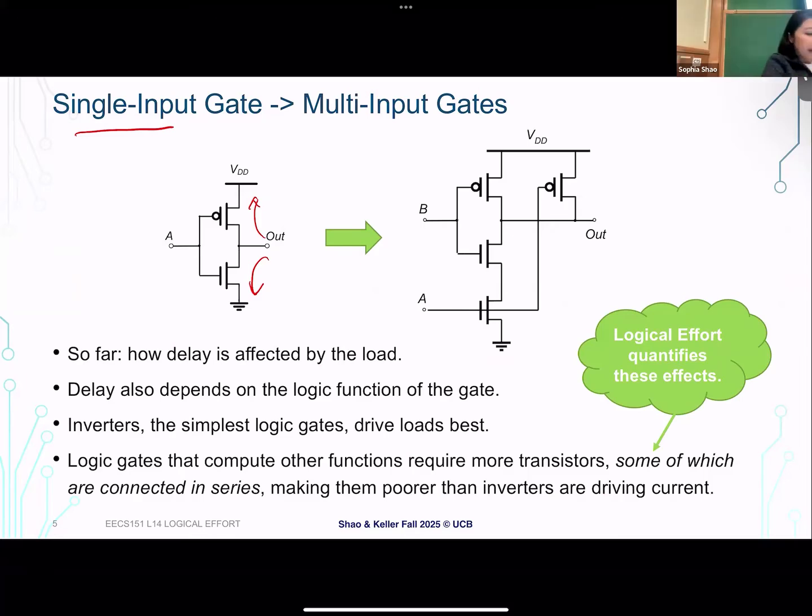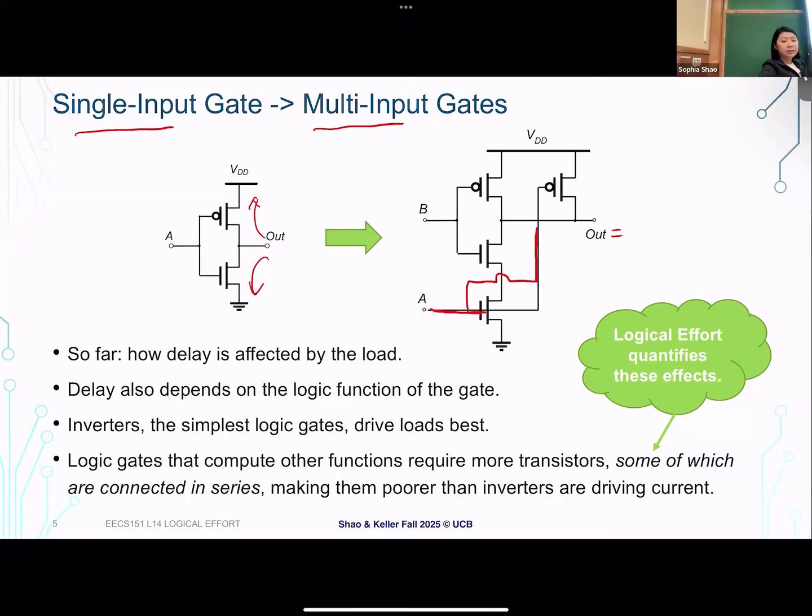So now let's say we actually get multiple inputs, right? When we have multiple inputs, here is an example. What is the output of this gate? What does this gate represent? This might be a little bit annoying to see, but you can basically think of this as being connected here.